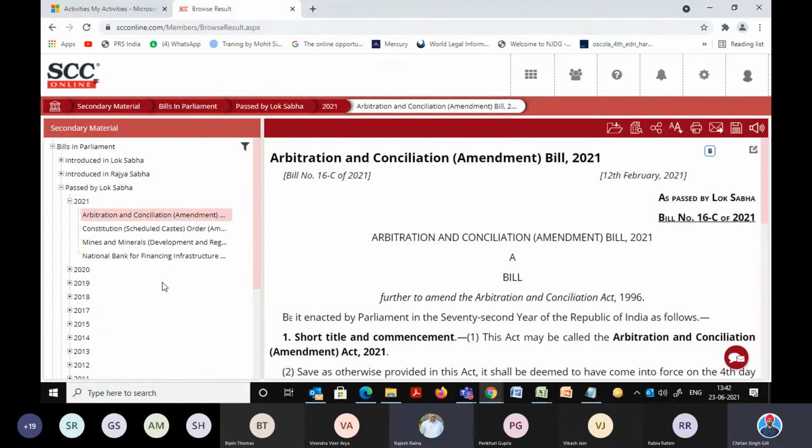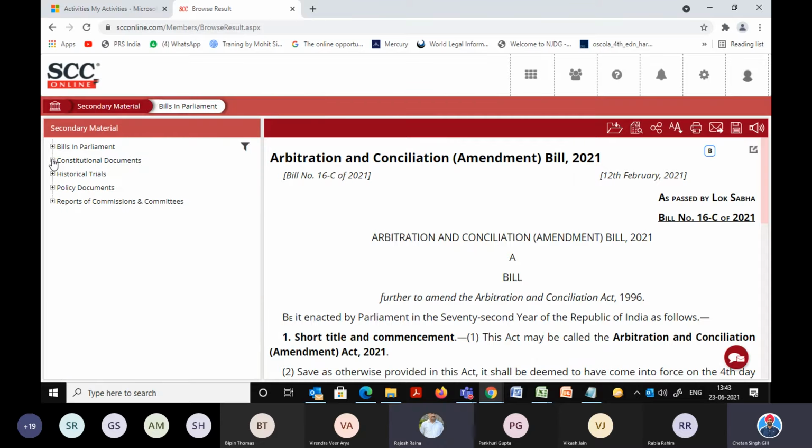Okay, so there we have an amendment. So this way, I think we can get to know what has been discussed in the Parliament rather than searching for it again. It's been listed year-wise, so you're not missing out any latest information, and you can see what was introduced, what has been presented in one of the houses, or what has been passed by one of the houses. Accordingly, we can go ahead with that.